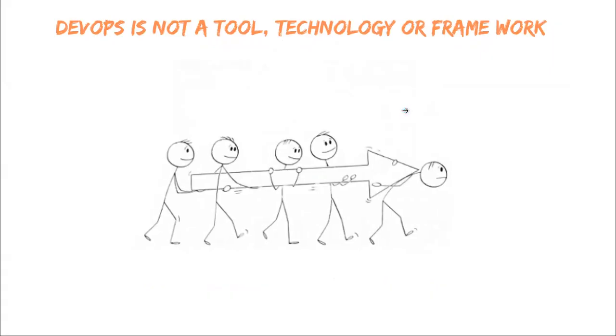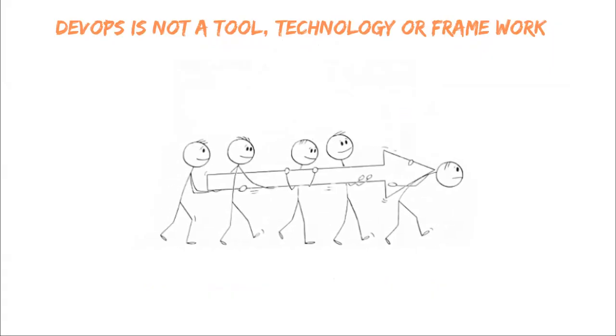Okay, sir. Now you said that DevOps means two different teams. A lot of people will tell one thing: learn DevOps tool, you will get a good job. Learn DevOps technology, you will get a good job. Learn DevOps framework, you will get a good job. But the first thing you need to understand is DevOps is not a tool, it's not a technology, it's not a framework. DevOps is a culture. It is how different teams work together in a real-time organization.